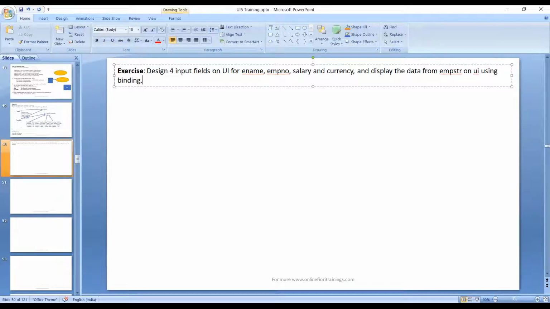Clear, everybody? Is that clear to everyone? How to work with model? Very basic, very simple example. There is a lot yet to come. A lot of action is pending. The picture is yet to come, my friend. It is just the entry point to make you understand the basics of model in today's class. We didn't even see the model concept properly yet. We have just entered the model concept. This is the first preview. There's a lot to come yet into the model.